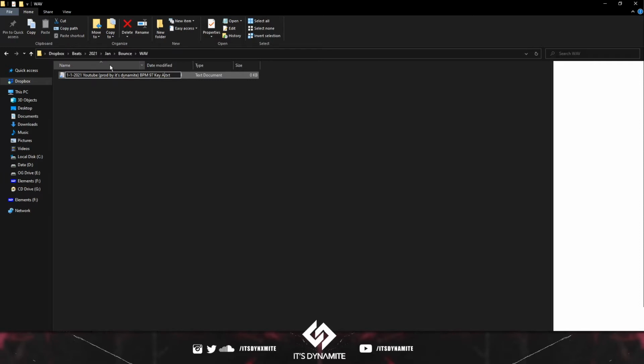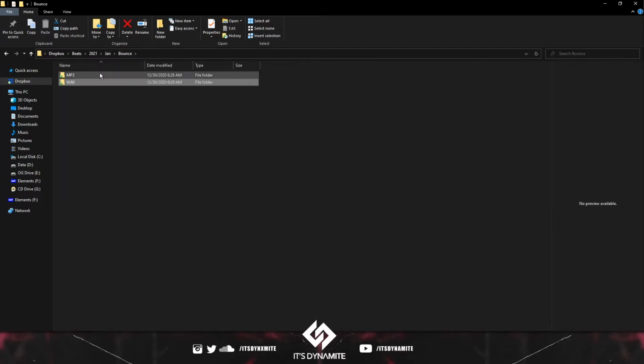Putting the key, let's call this an A sharp minor. Now, some of you may say this seems like a lot, but it's very, very important because you never know what type of information you may need from that one file. Now, I'll do the same thing for the MP3s. Just because they're different files doesn't mean they get treated any different. But that's for the bounce folder.